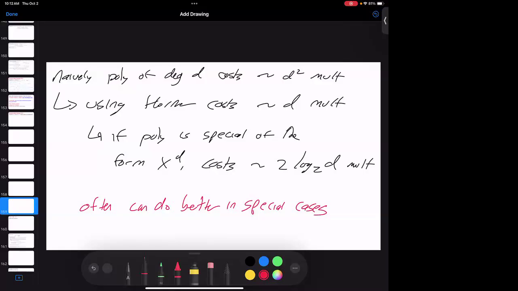And so one of the reasons why this was not great is because we were trying to come up with an algorithm to evaluate any polynomial. And if we have to do any polynomial, we can't really exploit anything about it. And so the hope is that if we do a very specific polynomial, something with additional structure, maybe we can exploit that structure and do better. So the general case is going to be hard, but maybe a specific case is easy.